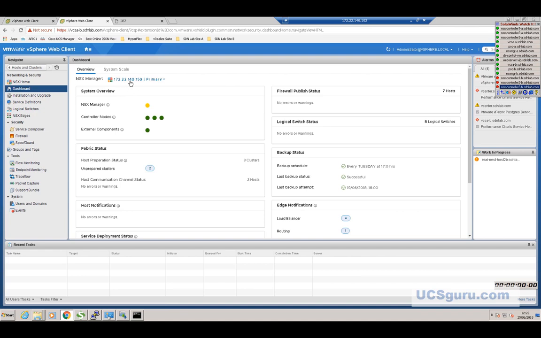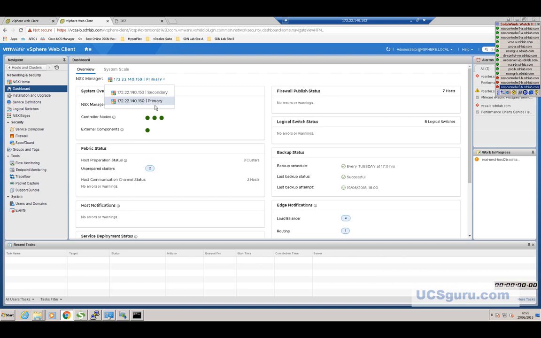Okay, so there's our primary, which is in site A currently. And I've got a little bit of a lag over the VPN, but hopefully this should show me a secondary in site B, which it does.